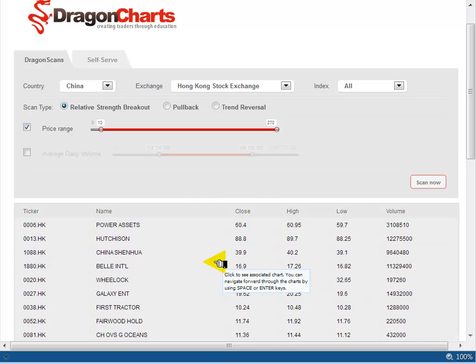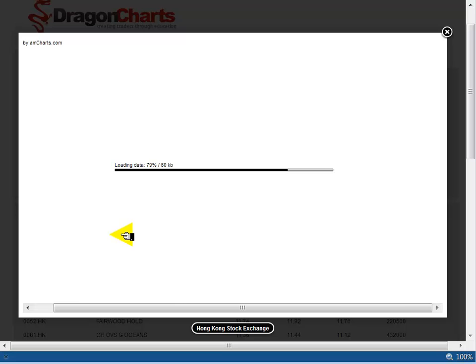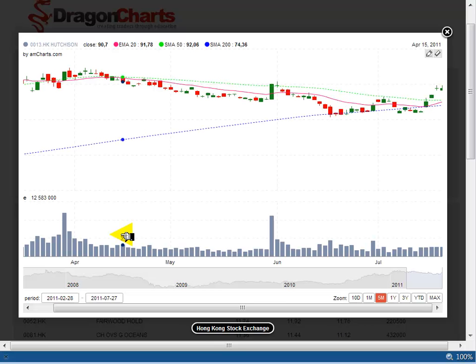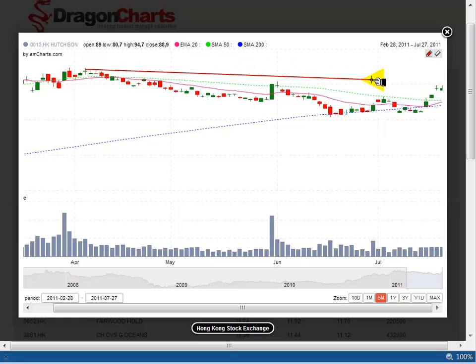Another one we take a look at here is Hutchinson. Those of you who came to our last webinar on Tuesday, we pointed out Hutchinson as a potential buy entry because it had broken out above this downtrend line that we see right here. And actually, since it's broken out, it's held above that downtrend line and it's showing relative strength. So this stock looks like it's going to climb back to its prior highs.